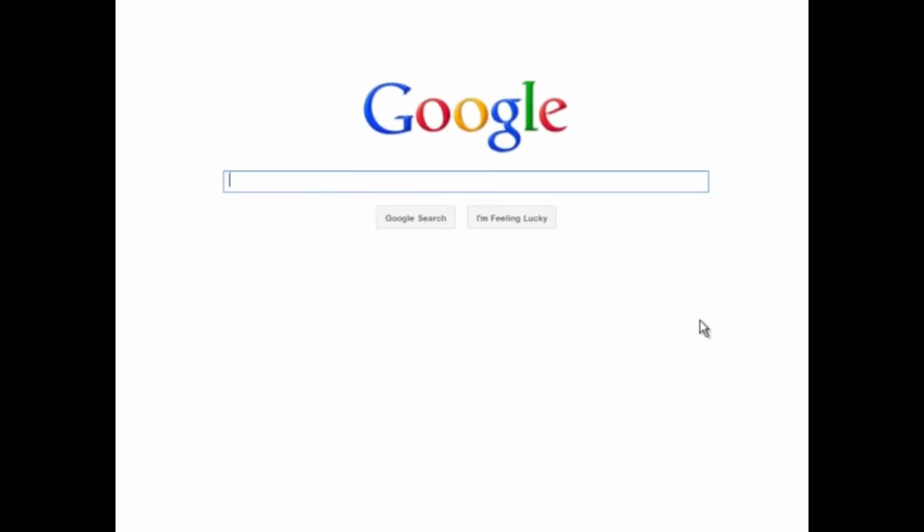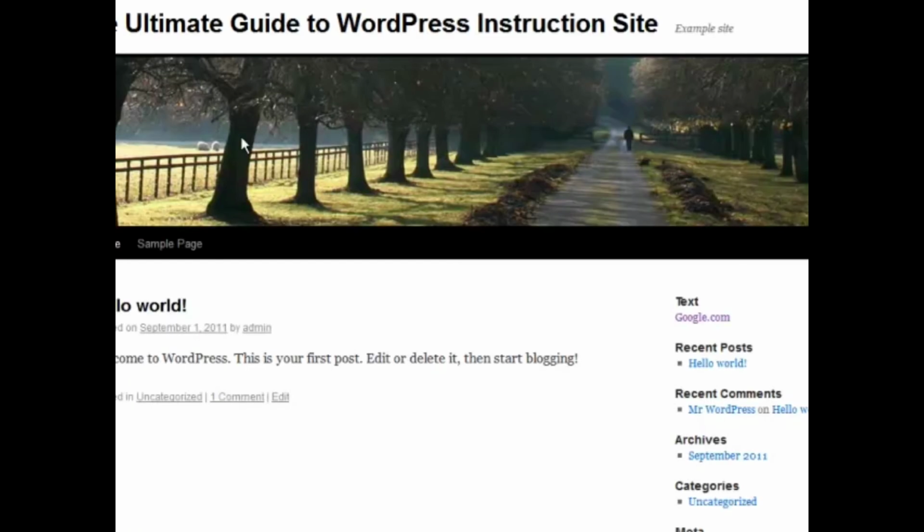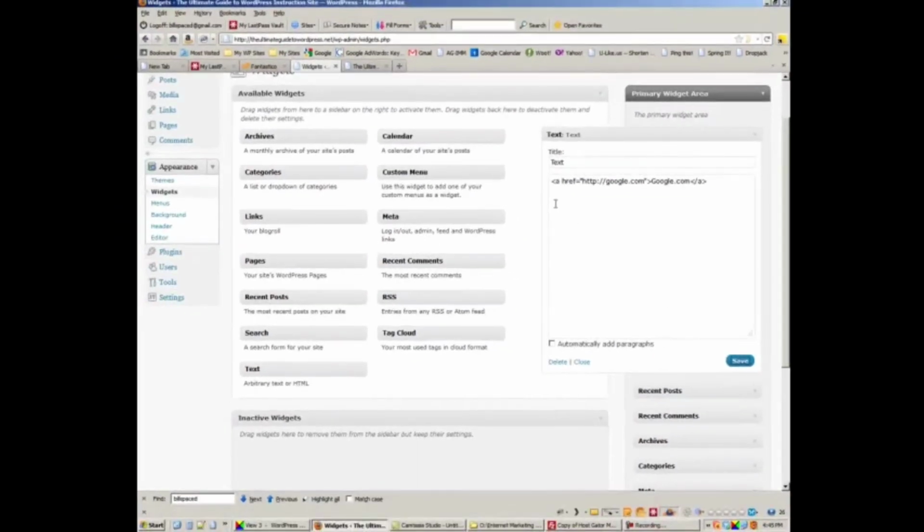All right, clicked on the link, took us to Google. Another thing you could do here is put images in here with some other hyperlinks or hypertext, some other HTML. You can put any HTML in this box and it'll work. You can put JavaScript in this box and it'll work.